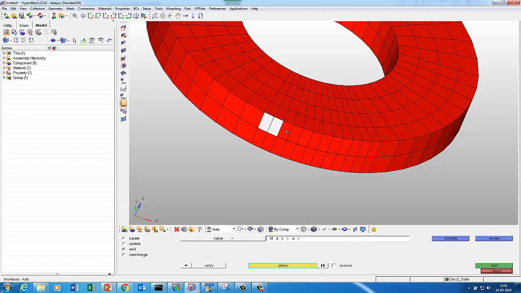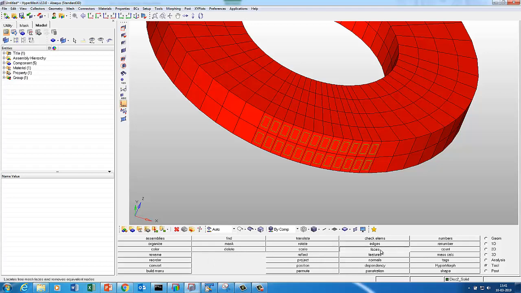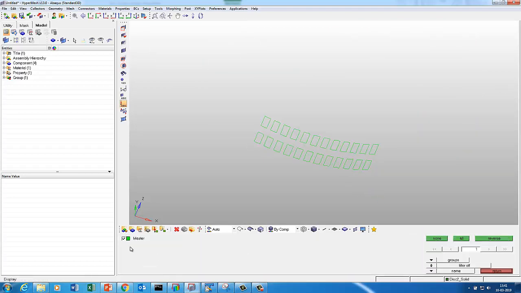So I want all these elements to be added in there. So I added. So now you can go to tool and then faces and delete the faces. So you already have the group created there.